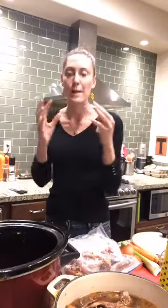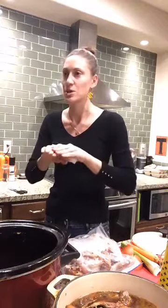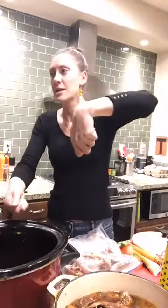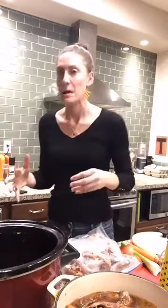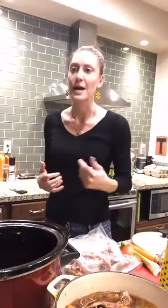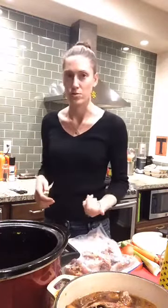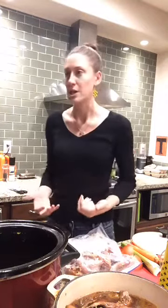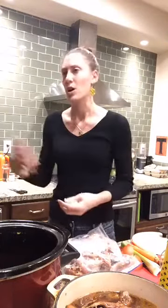If you do beef bones, you cook the bones in the oven for a little bit, 400 degrees for about 15 minutes, and that helps to melt that bone marrow, and you get this really great level of fat, and that fat is called tallow, beef tallow, and you pour all that good stuff in, and that's going to mix into the bone broth. I personally am not a huge fan of the taste of beef bone broth. I prefer the chicken bone broth. It tastes to me like chicken soup.